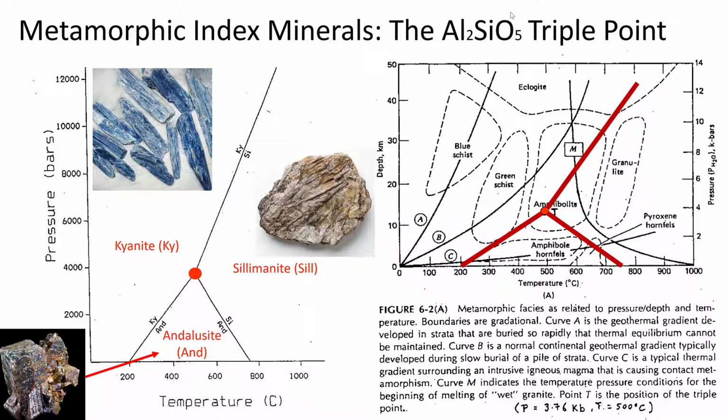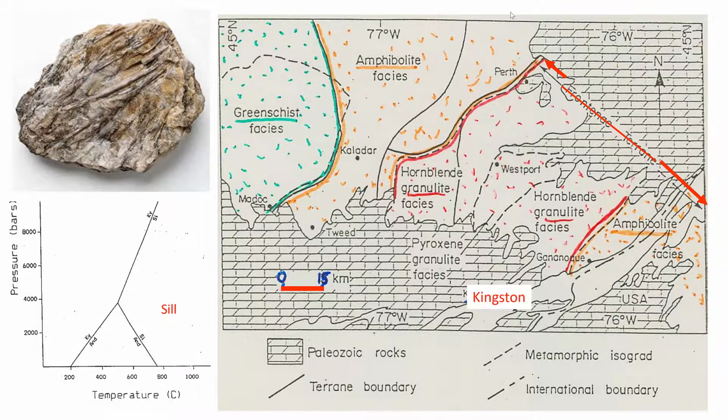In contrast, the blueschist and greenschist facies are in the zone that would only contain kyanite. The hornfels zones primarily would contain andalusite, and the amphibolite facies becomes rather complex as it contains the triple point. All three of these minerals may exist within amphibolite grade rocks. This is a very powerful tool to use for mapping the metamorphic facies in a region.